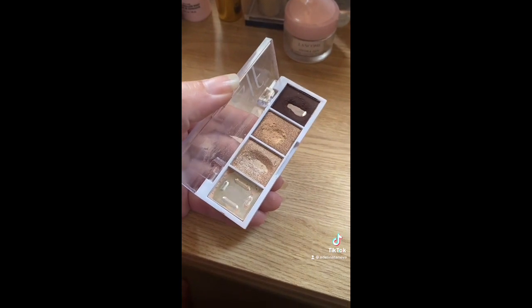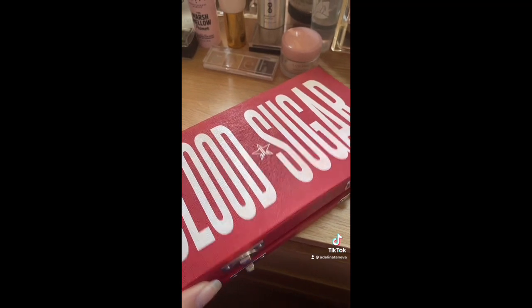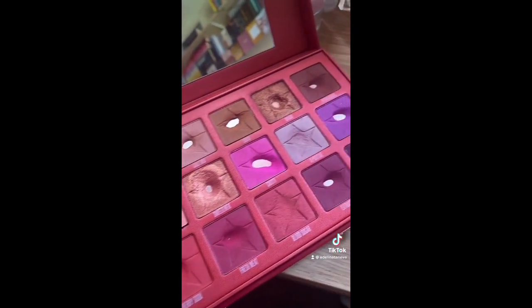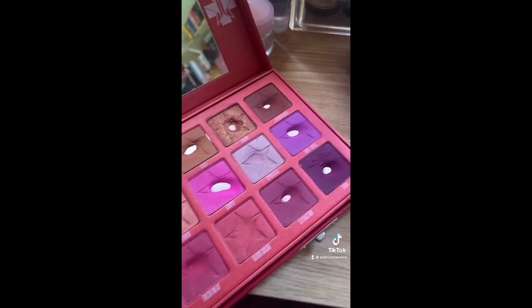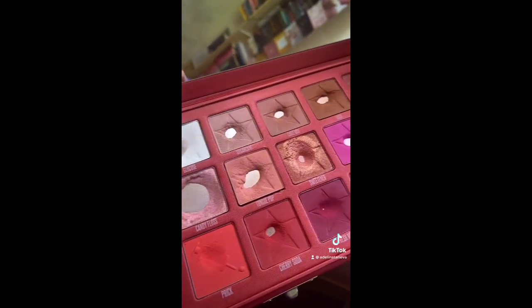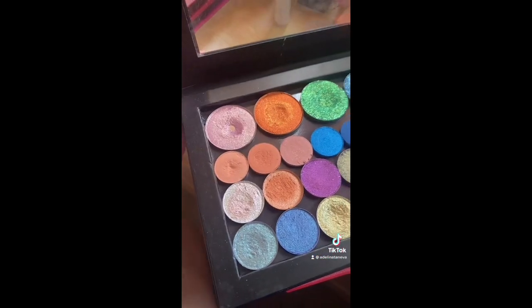Here is my other ELF one — as you can see I'm panning this, I'm keeping it until I finish those two shades that I have panned. Then we have my Blood Sugar palette, which is my pan-that palette because I don't support Jeffree Star, but I paid a lot of money for this so I'm panning it. I'm kind of sick of it though, so I might declutter it before the end of the year.